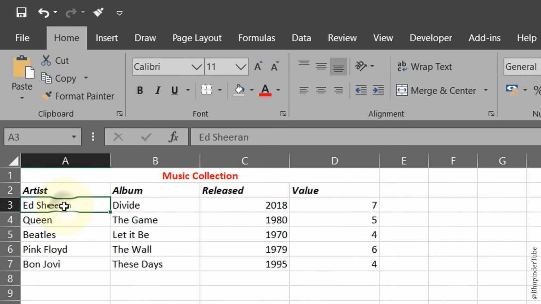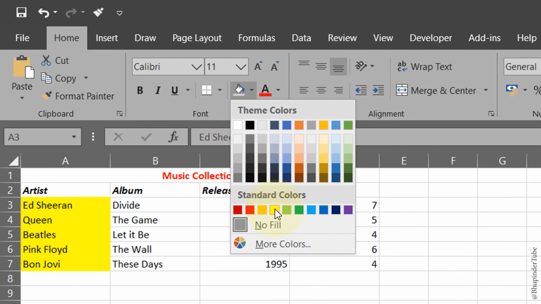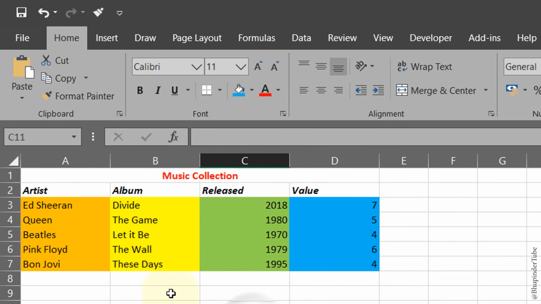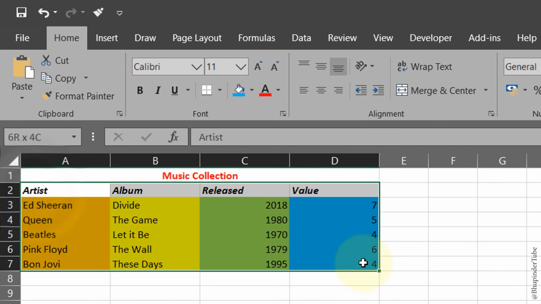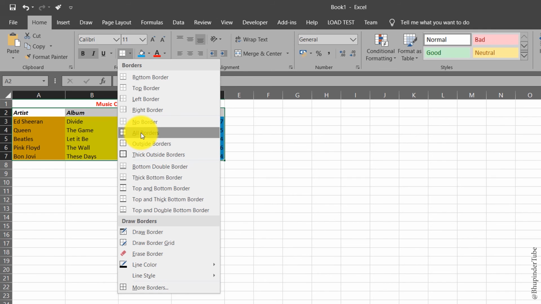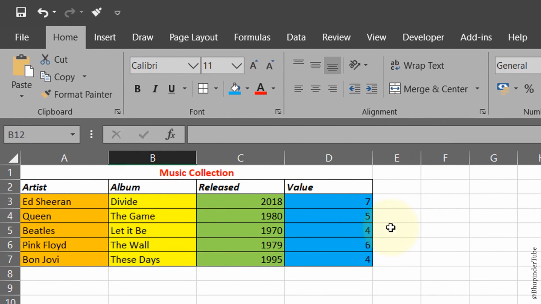Also we can select a range like this and then change the background color. Here you can see the standard colors. Choosing standard colors always helps. And another thing I always like to do with my data is to select the range where the data is, go to the button for borders, and select All Borders. Now I think my data is quite complete. And when you print this data out, these borders that we have created will be printed.